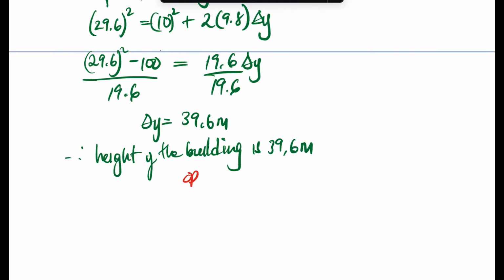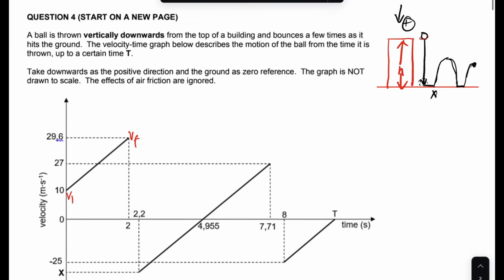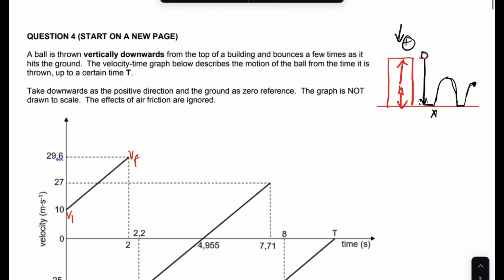As I've mentioned earlier, the area under the curve here, we have two shapes. Okay, the area under the curve, guys, always the area under the curve of the velocity versus time graph, it represents the displacement. But now here we have two shapes here. We have the triangle, whose area is half base times height.